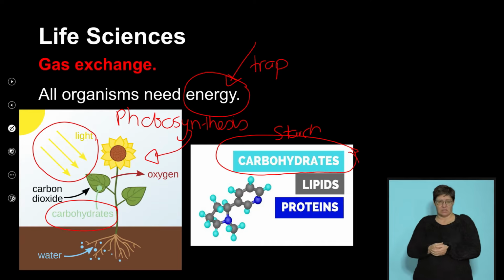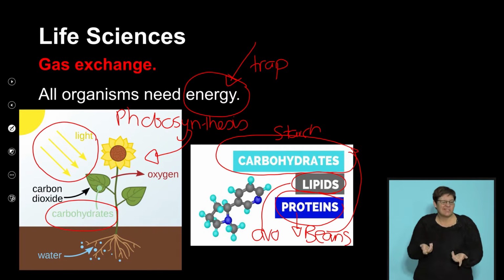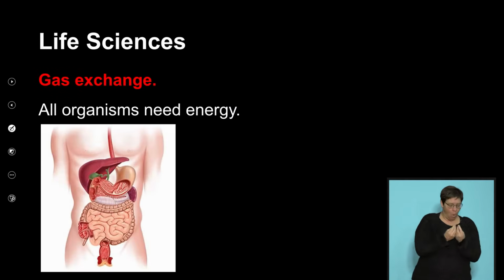And plants can change this carbohydrate to lipids or proteins. What do I mean by that? Maybe, for example, an avocado pear might be a plant that has a lot of fats in it. Or, for example, you might want to eat beans, right? What have beans done? They've converted the carbohydrates to proteins. So all of these, especially the starch and especially the lipids, what are they? They are this trapped energy, and all organisms need that. Then we looked at the whole process of digestion. Now, how does it relate?